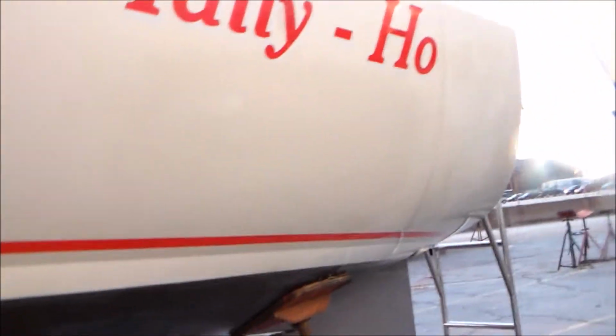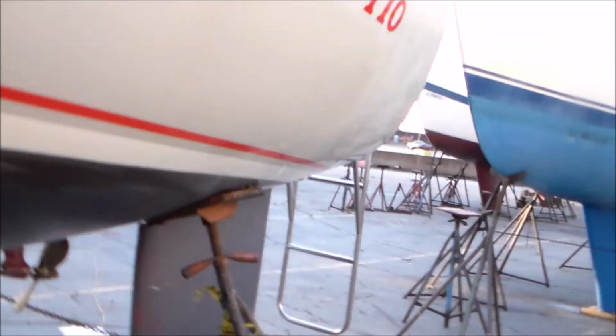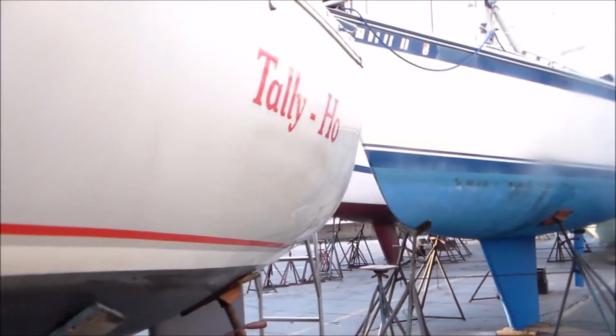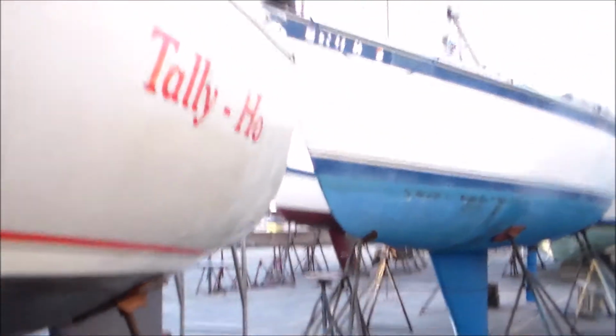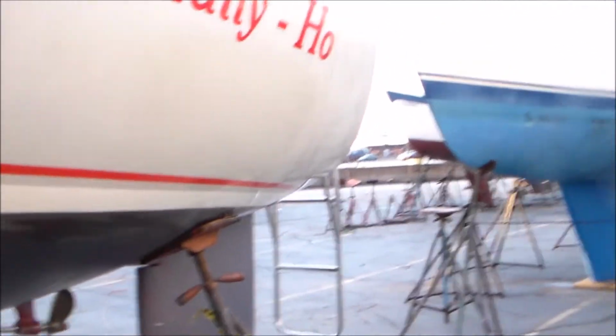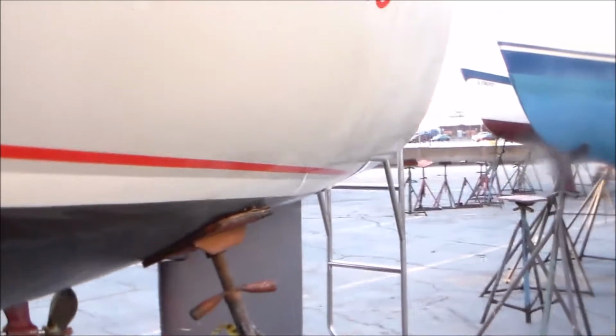Should have started on the other side where the sun was shining, I think, but I don't know if this will pick it up in the camera or not. But remember, I did right underneath the Tally-Ho logo, and I don't know if you can pick it up or not, but I can certainly see a huge difference. It looks wet, but it's dry to the touch, and all of those lines from the ropes are gone.